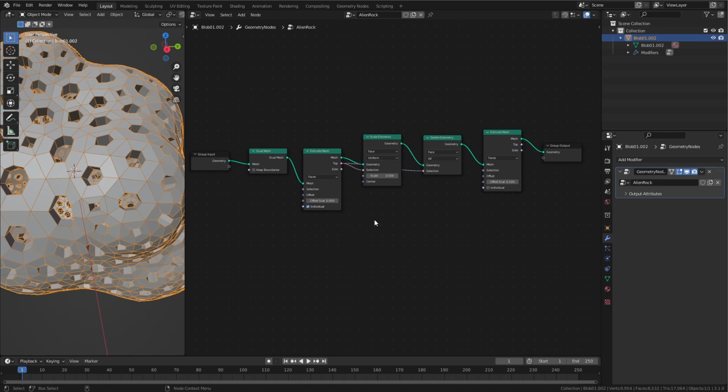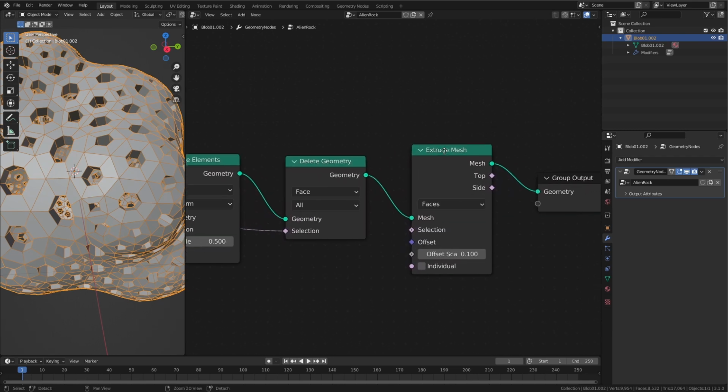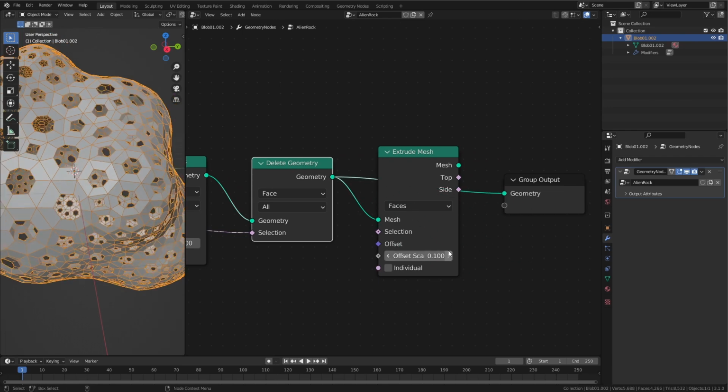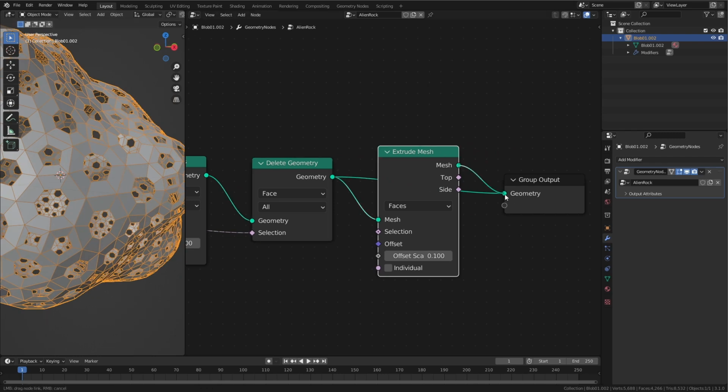But what we can do inside of geometry nodes is we can branch off. We can create a different stream of geometry and then even merge this back into the original stream. And that is what I want to do now. So remember, if I temporarily connect the output of delete geometry to my output here, you see that was a state where we had the faces. And now we extrude them.